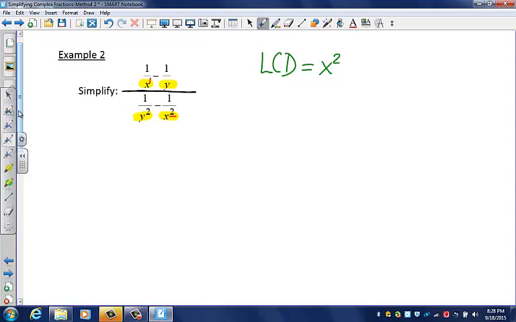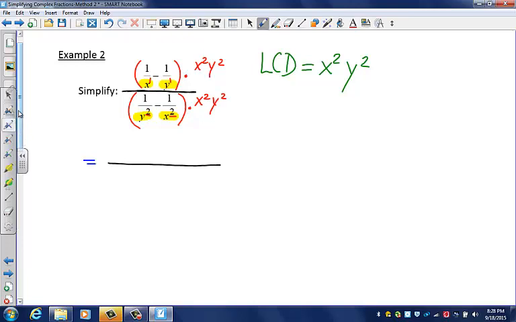Similar situation with the y's. I have 1 factor of y here, but in the denominator I have 2 factors of y. So in the least common denominator, it's the most number of times that the factor occurs in any denominator. So my least common denominator is x squared, y squared. Okay? So I'm going to take both fractions on top and multiply by x squared, y squared, and both fractions on the bottom, taking the entire numerator and denominator times x squared, y squared.